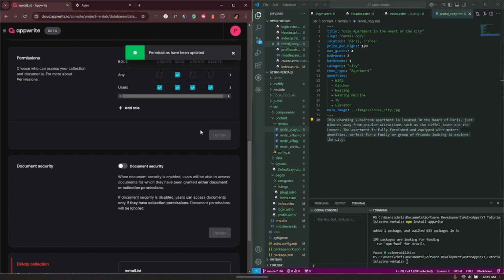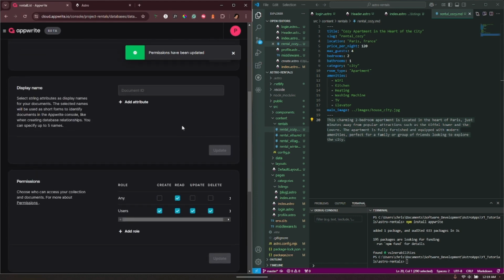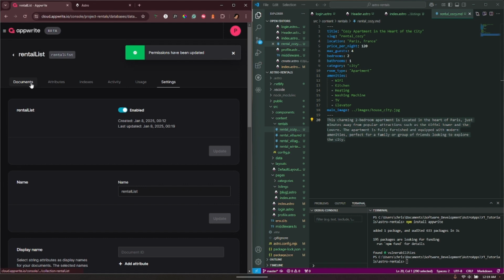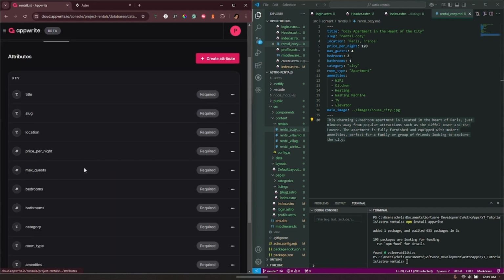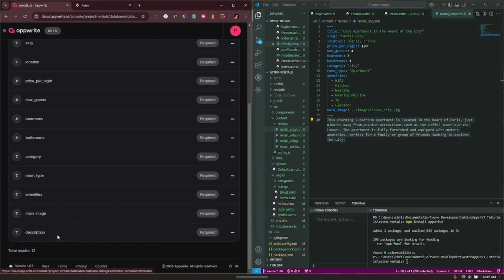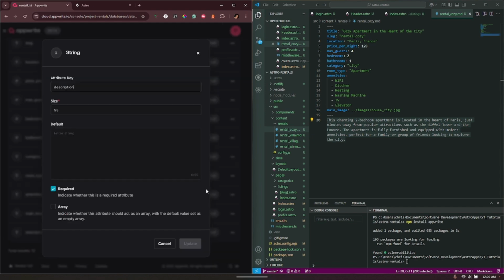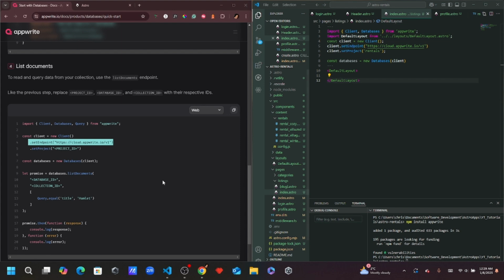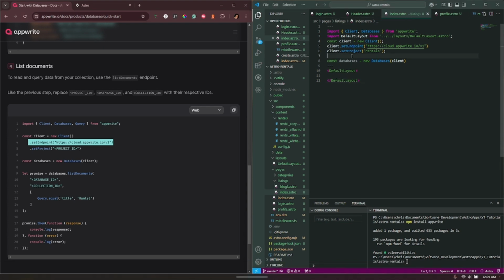Okay. So it's going to be document attributes, and we're just going to go to the description and update it to 255. Okay, so we're following the documentation here, and we are setting our databases.